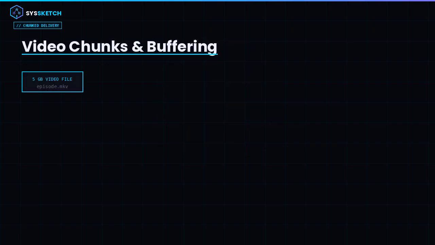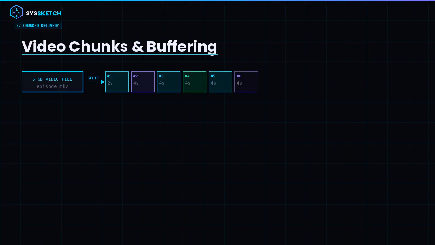When you press play on Netflix, your device does not download one giant video file. A single episode of a high-definition TV show might be 5 or 6 gigabytes. Sending that all at once before you could watch anything would be impossibly slow. Instead, Netflix slices every video into thousands of tiny chunks, each one just 2 to 10 seconds of footage. Your device downloads these chunks one at a time, always staying a few steps ahead of what you are currently watching. That gap between what has been downloaded and what you are watching is called the buffer.